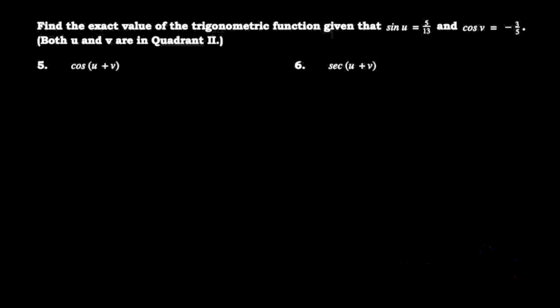Okay, so honestly, I'm going to latch onto this because this seems like the easiest fact so far. Both of these angles are in quadrant 2. I don't know what either of these angles are, but I'm going to draw them both in quadrant 2. So here I'm going to say that's angle u, and this will be angle v. And I'm just drawing kind of generic triangles.